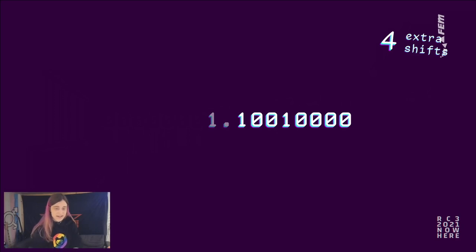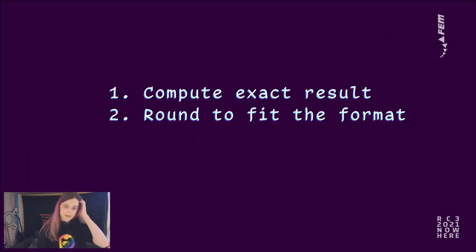What else does it say? It also says that when we do an operation on a number or on two numbers, we have to compute the actual result of the operation with as much precision as we need to represent it exactly, and only then round it down into the number of digits that we actually have available, right? And it also specifies a few rounding modes for this particular round.